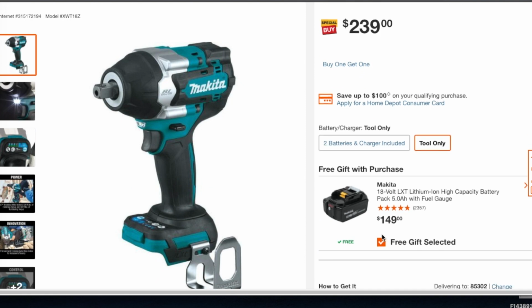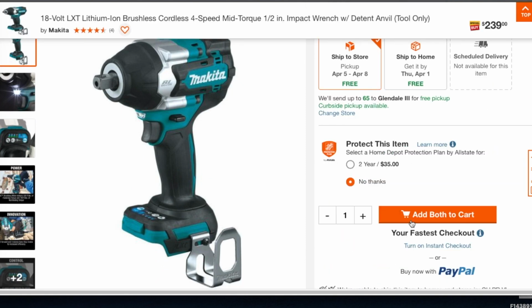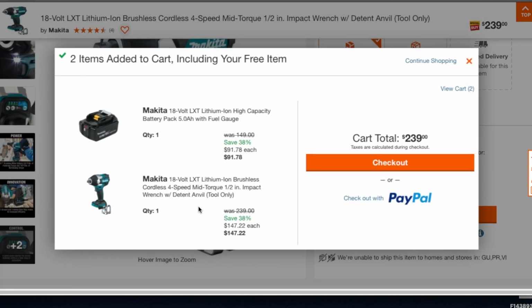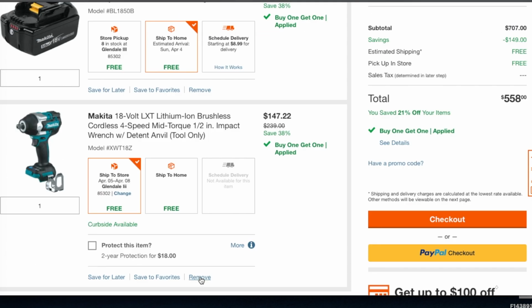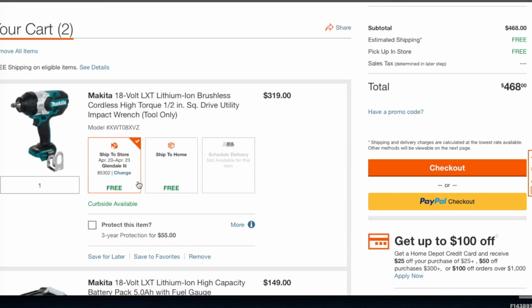So let's see here, free gift selected. Same thing, you add it to the cart, and it separates the two. $147, guys. That's a mid torque. That's over 500 pounds of torque. $91 for the battery. Still a great deal. Make sure you guys check it out. These are great smoking deals. Remove this one. Yeah, you can't do it with the high torque.